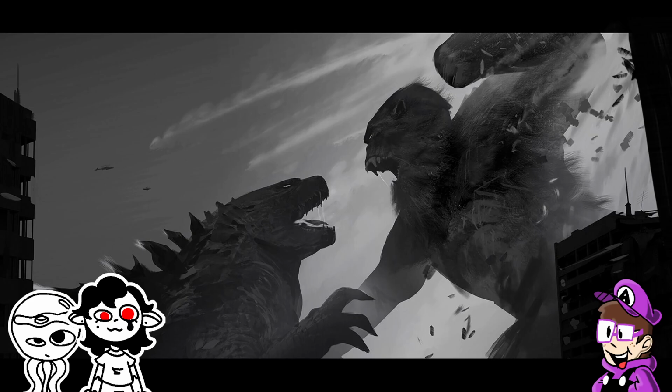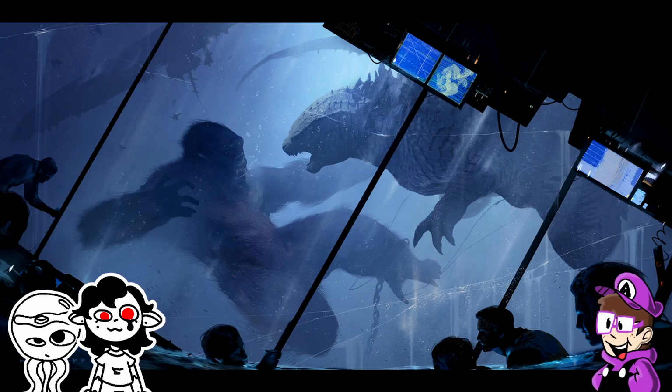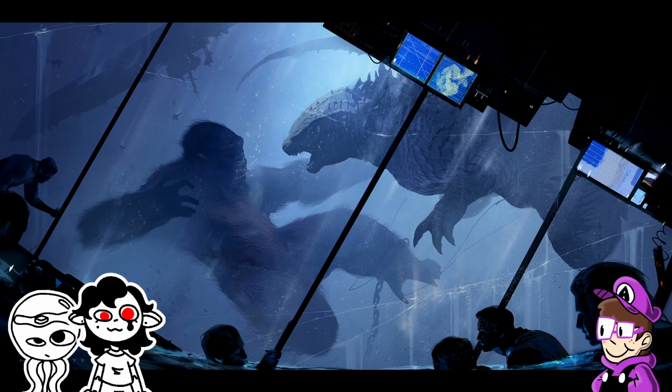I guess we didn't see the one. Well, they're in one of the King vs. the Monsters concept art. Why does Kong look like that? He looks weird. He looks old. Looks like a disheveled old man. That one's a bit better. He only got 4 fingers. There we go. There's the underwater battle. Kong does look weird here.